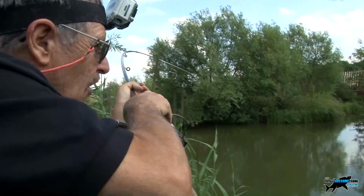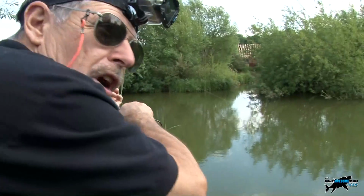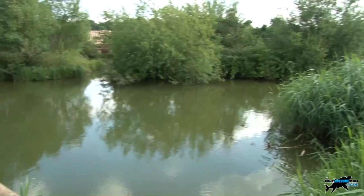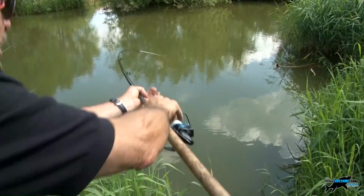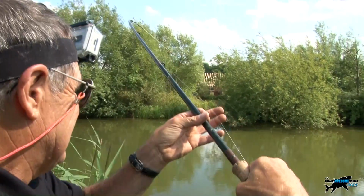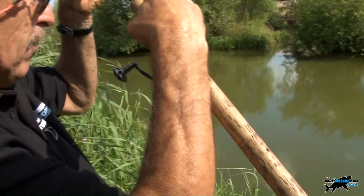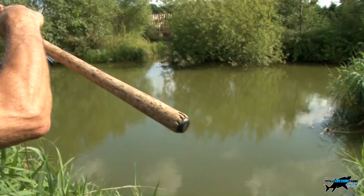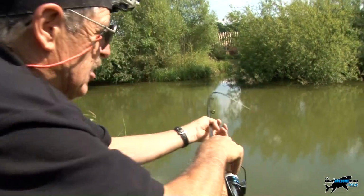Well, I'm pretty stuffed, guys, because I've got this tiny hook and he's digging and digging for the reeds. But at least you saw the hook up, even if I lose a fish. You can see how close these fish come into the margins. Oh, man, I've got a lot of pressure on for a tiny hook. How good is the top 4000 when you need it? Does it come up with the goods? Just don't go in the rushes. I can't afford to give it a second or two slack.